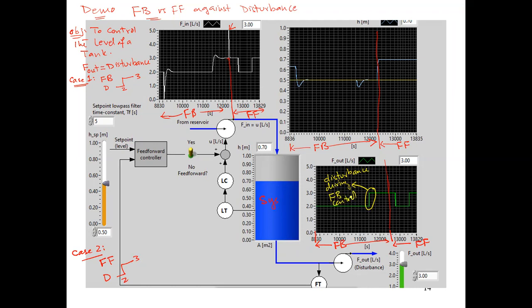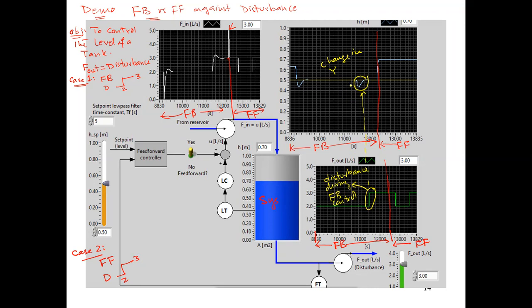So in feedback control, when a disturbance comes, this corresponds to a change in the output y, okay, and the controller brings it back to its place. So we see some change.